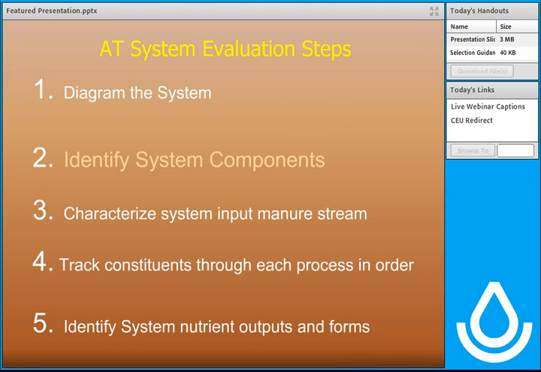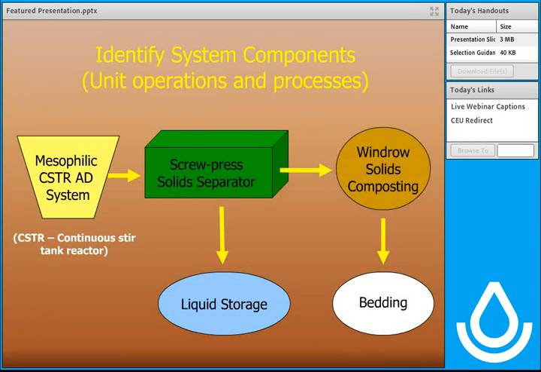Now, many times they will actually combine steps 1 and 2, because when you diagram the general system and then you diagram with the system components, they're very similar. And here you're going to see that that's going to be the case for this particular application. With step 2, we identify the actual unit processes or the actual components that these processes represent.